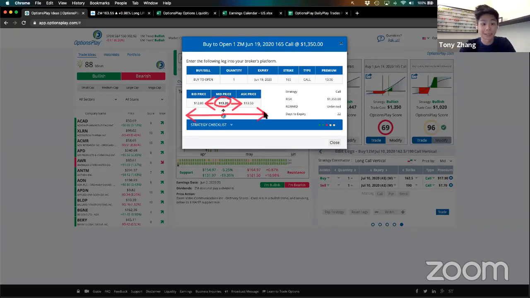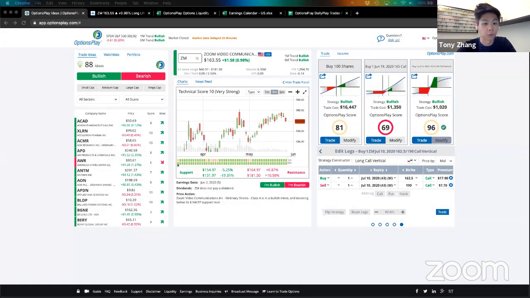So if something's less liquid, you might see this quoted at $15 by $10, where the value of the option is still the same because the value of the option is not based on liquidity. But the prevailing prices at which market makers are willing to buy and sell from you are going to be substantially different depending on liquidity. So I hope that answered your questions regarding how options liquidity affects the value of an option.